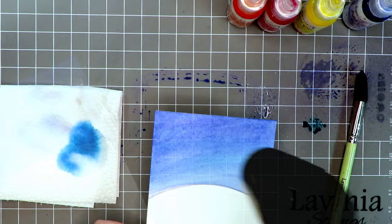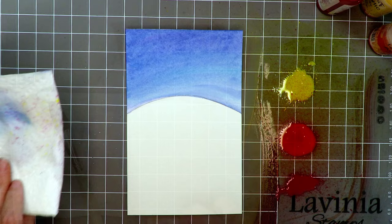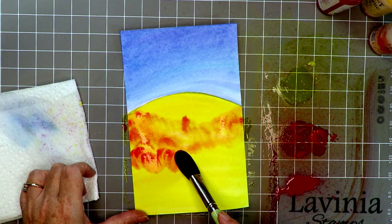Now next we are adding some beautiful colour to the bottom two-thirds of the card. So we're starting off with our yellow, some orange and also some red, and I've just taken my card out of the way when I spread that because it goes all over the place. So we're swiping the yellow, and look at that glorious colour. This is a real primary colour type project.